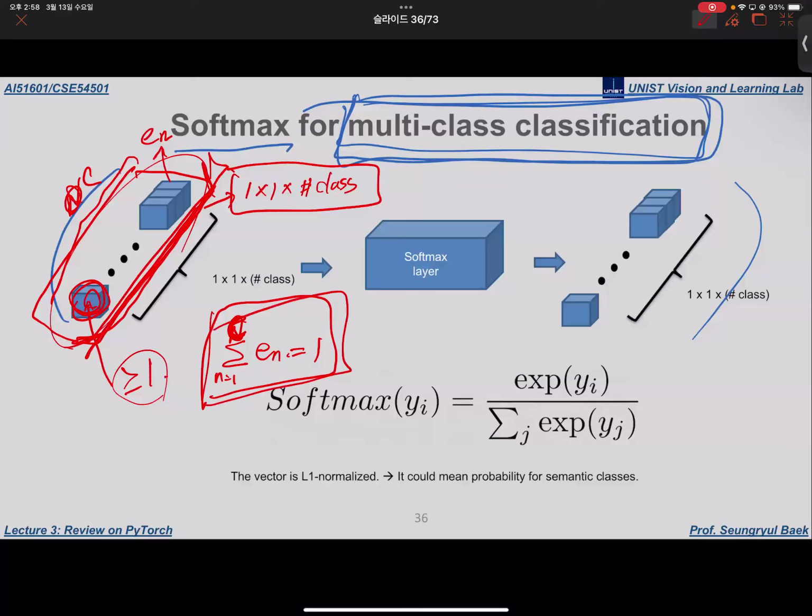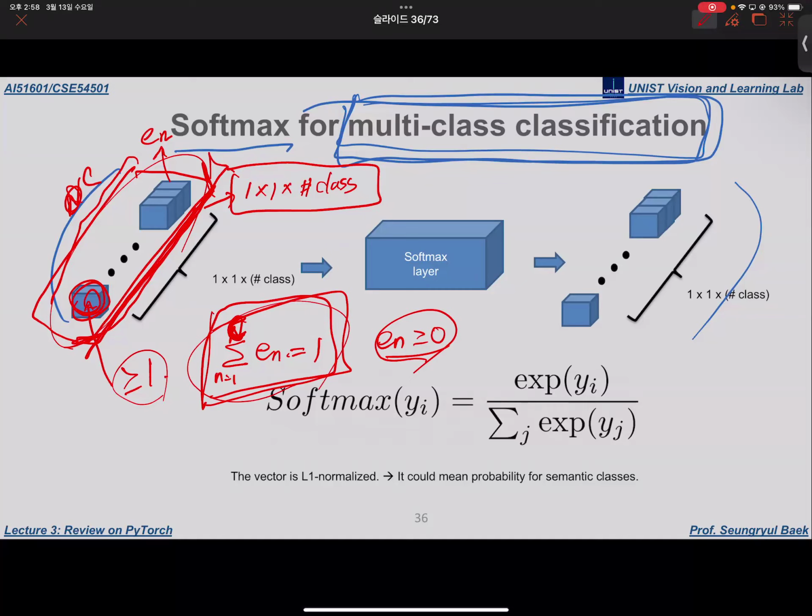And at the same time, each entry should be larger than 0, right? There is no probability less than 0. So each entry has to have a positive value, and at the same time their sum has to be 1, okay?